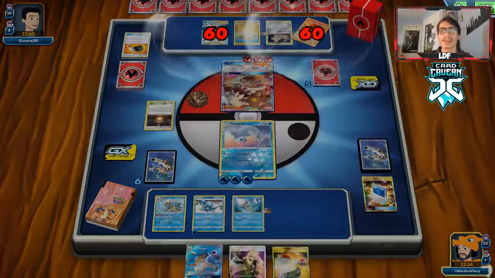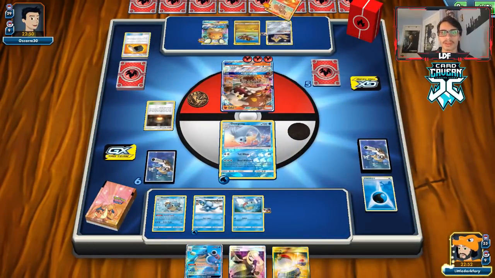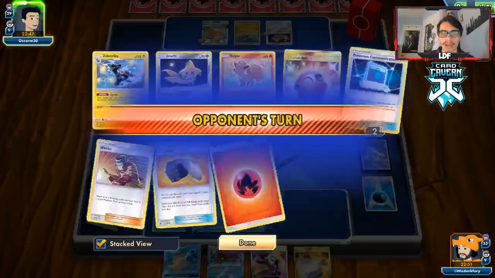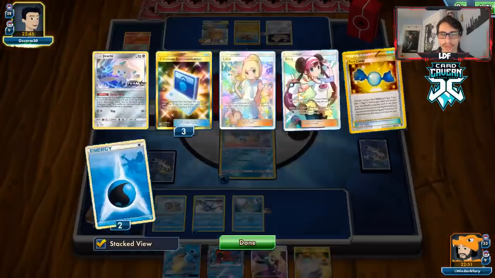Oh, if we had a way to get damage on, we actually could just take 5 prizes. I really wish we had a way to damage the Jirachi and the Heatran, because we could win with a Spiky Storm GX. Or we can go Volk.